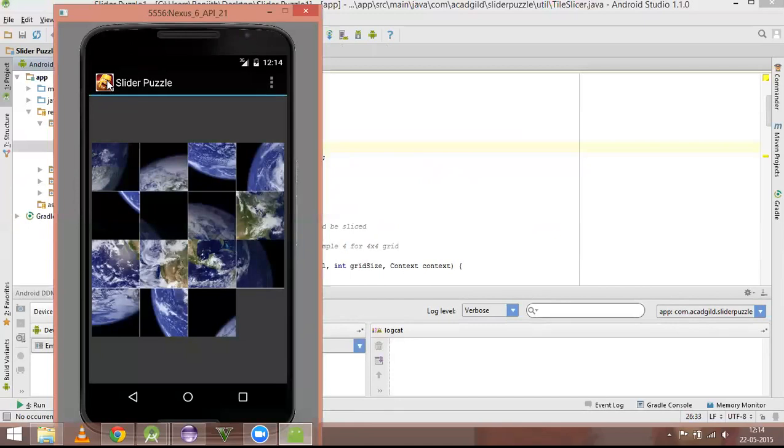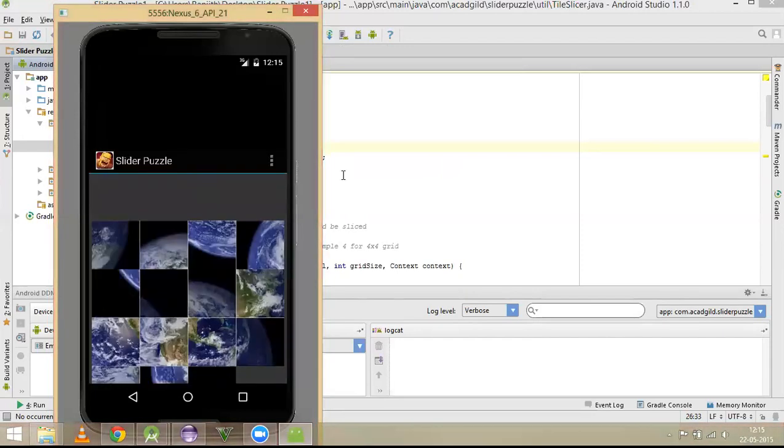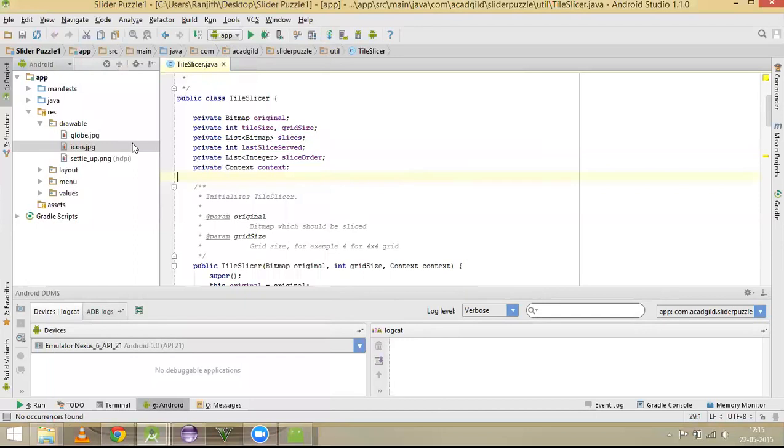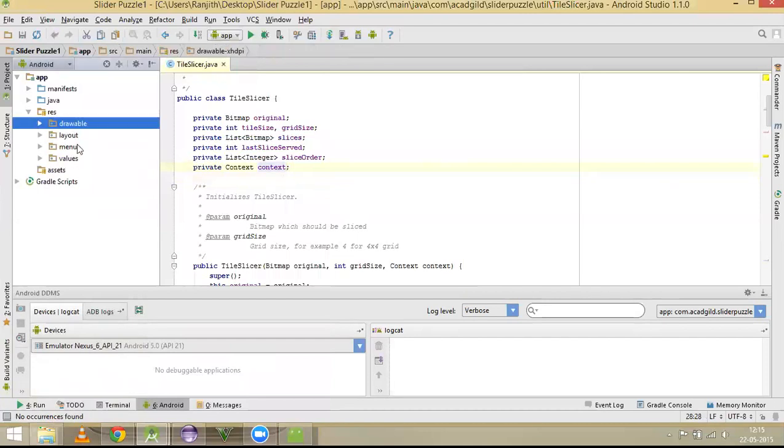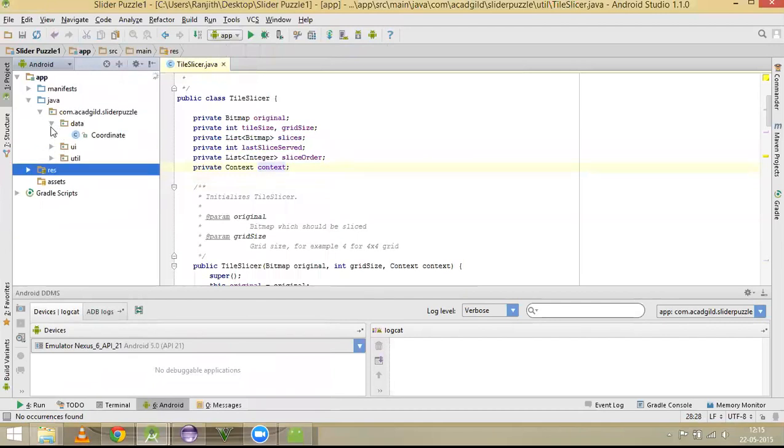Guys, is that clear? But if you want to change the picture in the puzzle, the one which is puzzled, you want to change this puzzled image. Even that puzzled image, you want it as Clash of Clans itself? Yes, sir.